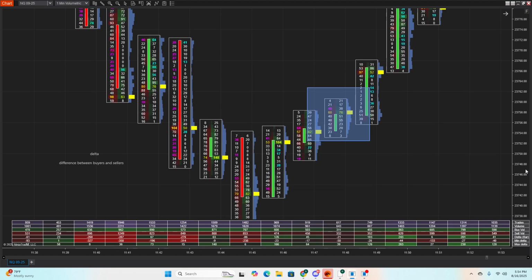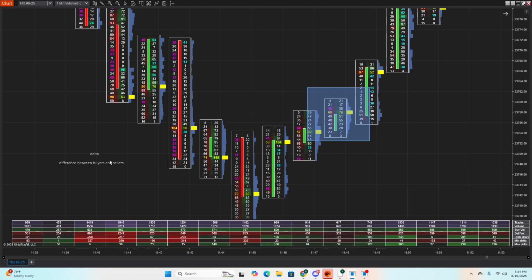Okay, I marked out this candle here to confirm that my breaker, my ICT unicorn model, my breaker block setup is going to be validated. Because we see here, we have a strong push up after these candles, right? We have a push up in this candle, but we have a -21 delta. We have 21 more sellers in this candle, okay? Not that big of a difference, but we have more sellers, and we still make a move up.